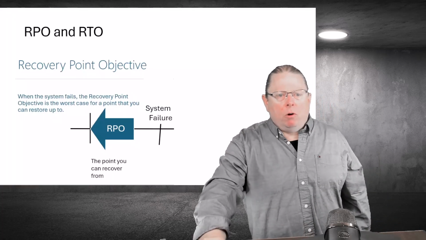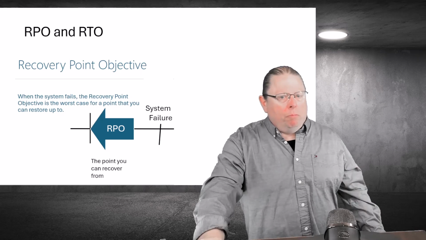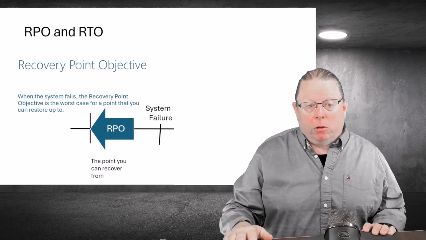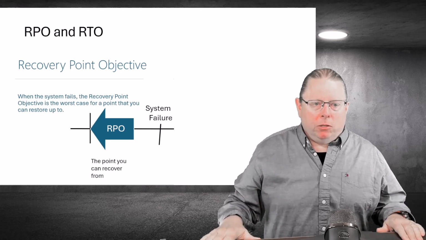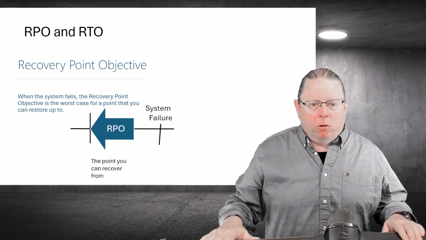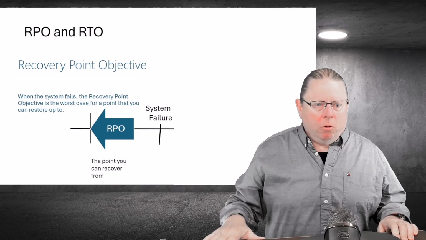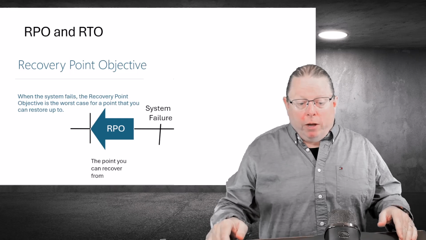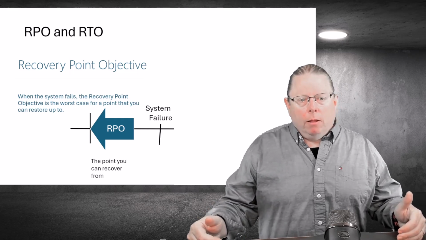Okay, so RPO and RTO, the first half of it is recovery point objective. These are important terms when you're talking about backup, so you can have a standardized system for making sure everyone's on the same page, from the people doing the work all the way up to the business owners. Oftentimes, if you go to your company leadership, whether it's the owner or president or people like that, and ask the question of how much data is it okay to lose in a catastrophic failure? Well, there's a balance there.